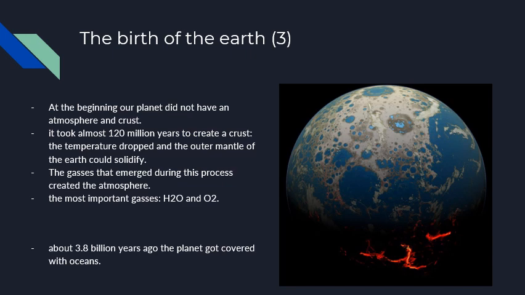But still, there was no life on Earth. Life started to grow somewhere about 3 billion years ago. So 3 billion is 3 milliard years ago. That's a long time ago, but it took many millions of years before life could exist here. And what kind of life did emerge? Well, we're going to look at it.